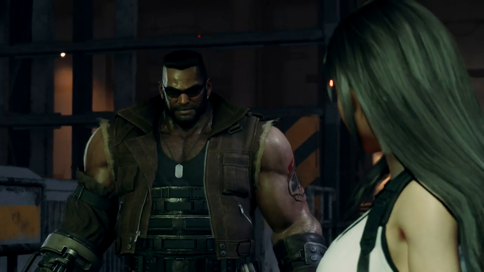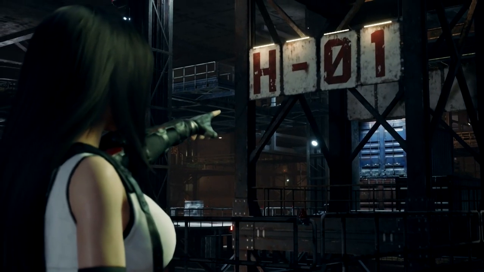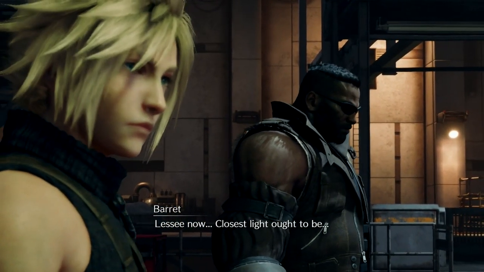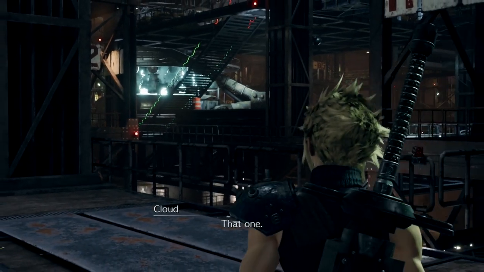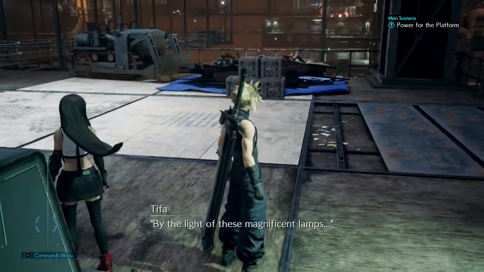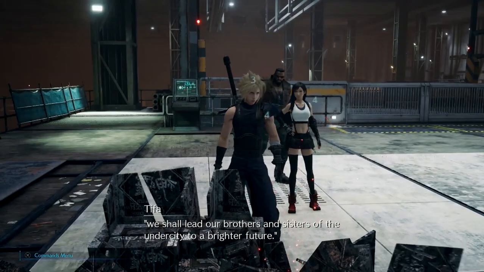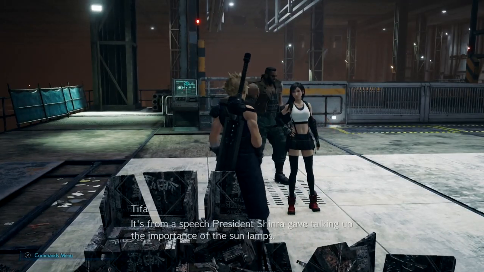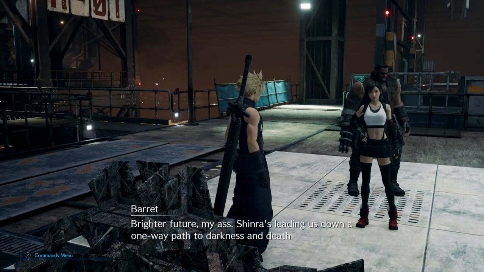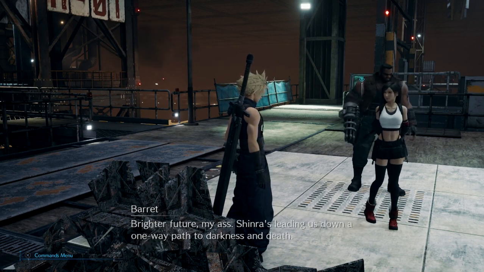All or nothing. Let's regroup here if we get lost. Remember the H1 sign. Right. Let's see now. Closest light ought to be... that one. By the light of these magnificent lamps, we shall lead our brothers and sisters of the Undercity to a brighter future. Say what? It's from a speech President Shinra gave, talking up the importance of the sun lamps. Brighter future, my ass. Shinra's leading us down a one-way path to darkness and death.